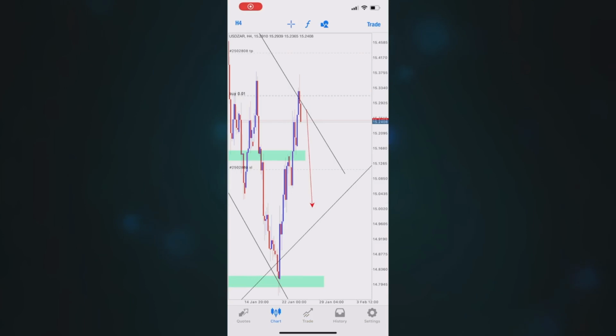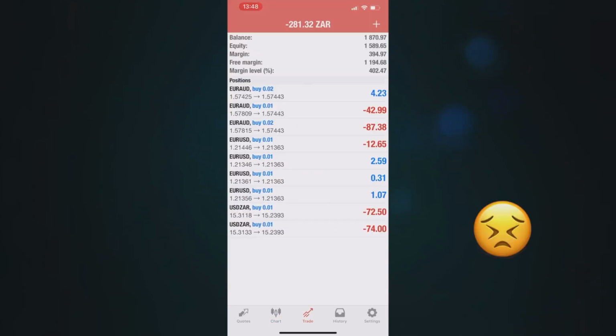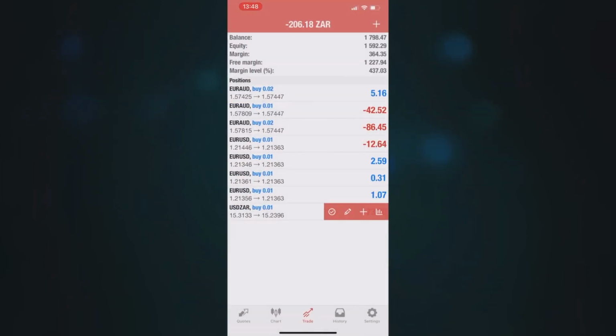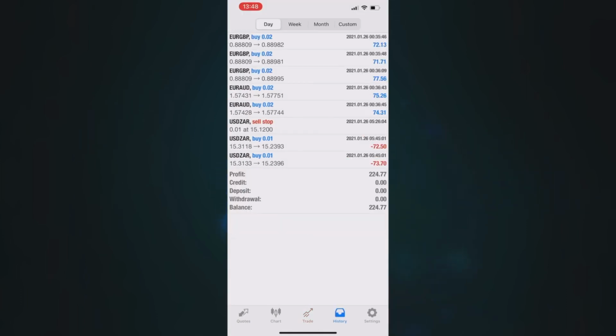Back in losses, guys. Looks like USD ZAR is still selling. That was an invalid trade. Looks like it was not a breakout retest. So we're going to close all these trades, guys, because we are trapped inside a bearish trend. After reanalyzing, sometimes you must do that. We finally took our first loss.